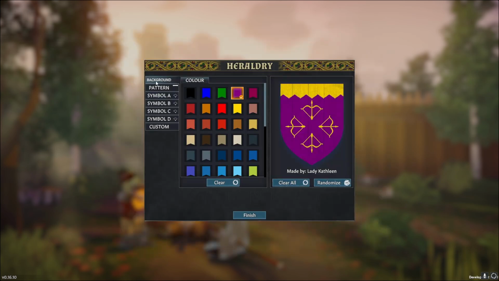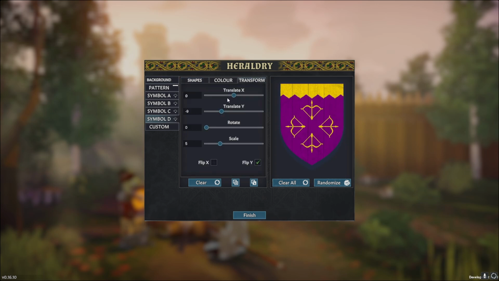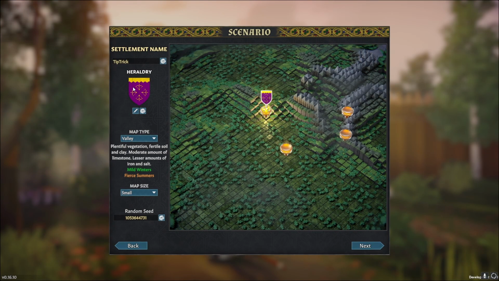Or you can go in here to edit, and you can actually pick the colors, the symbols. So you can see that the first symbol they picked was a bone arrow, bone arrow, bone arrow, bone arrow. And then they just used the transform to rotate it and tilt it and move it. And that's how they got the pattern. Pretty simple, quick and easy. Nothing too rocket surgery going on there.